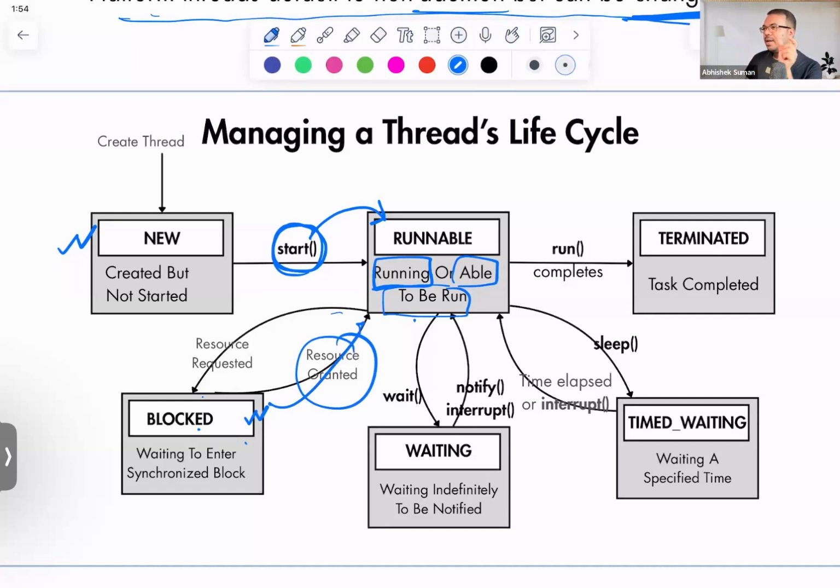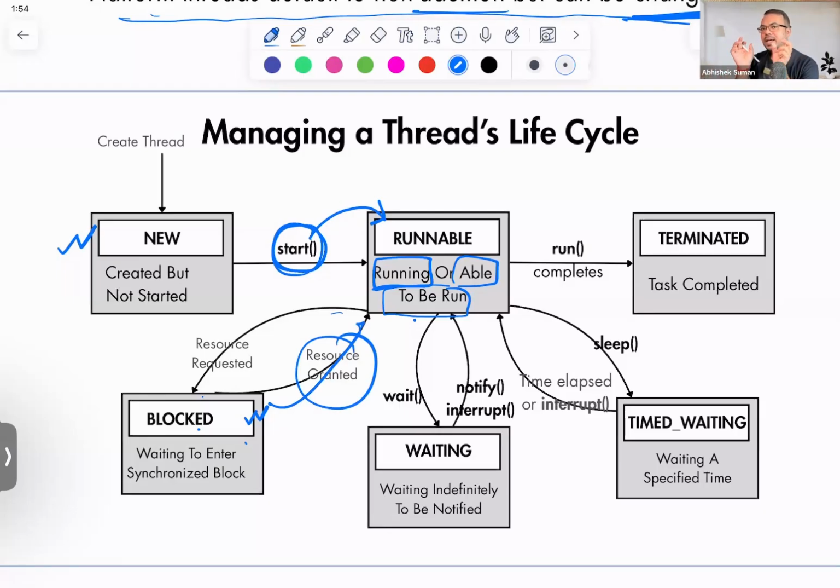The difference between runnable and running is that it is the scheduler's choice. The scheduler decides which thread will get executed.